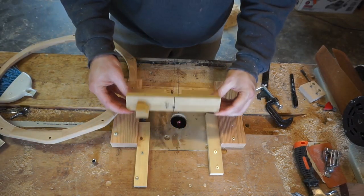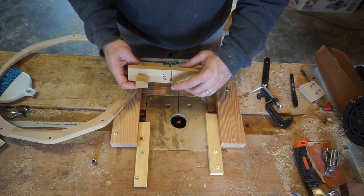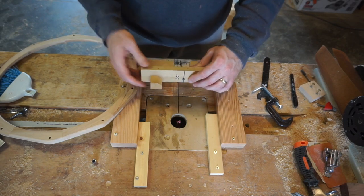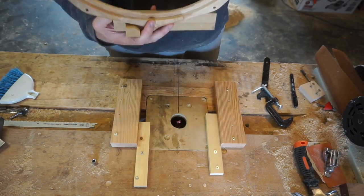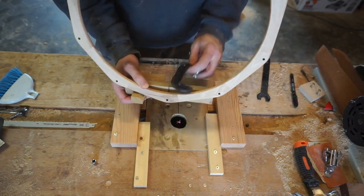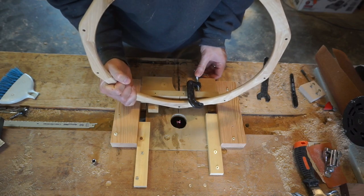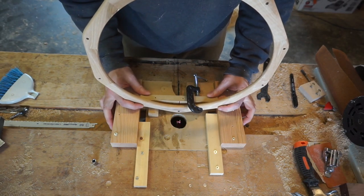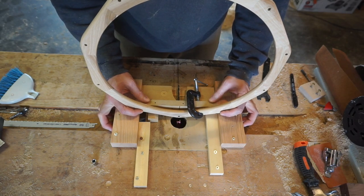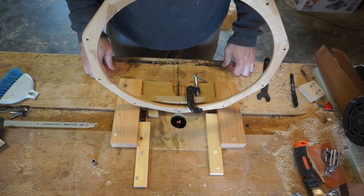So obviously a very simple sled. The hole for the tension rod slips over the end of the bit that cut the hole. Rests against the stop. Gets clamped in place. Drops into the guides. Goes forward, meets the positive stops halfway through the diameter of the drill bit. Pull it out, and that's it. Rinse and repeat 10 times.